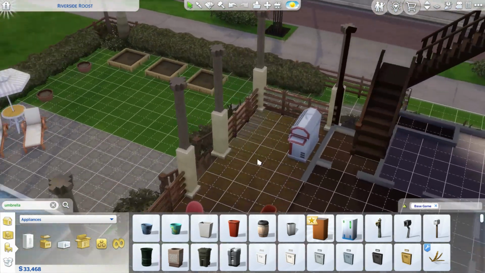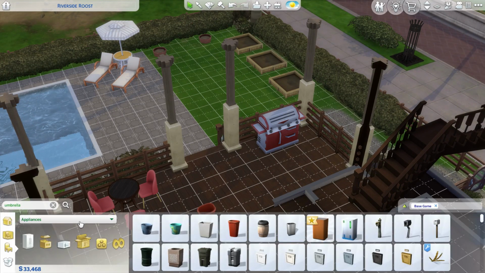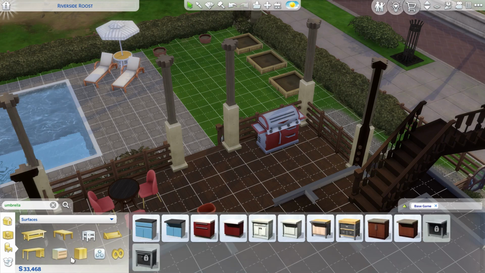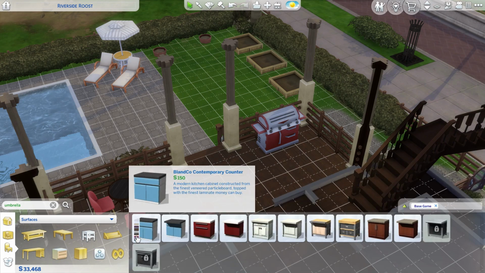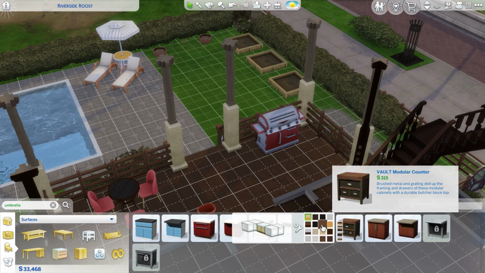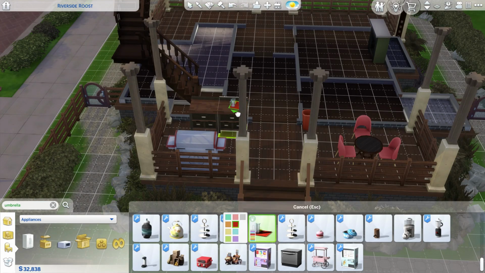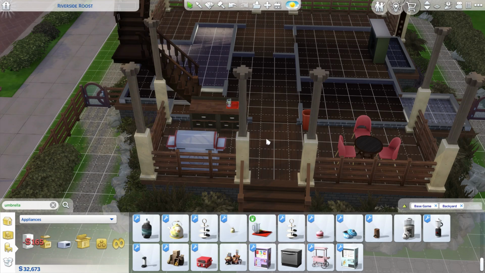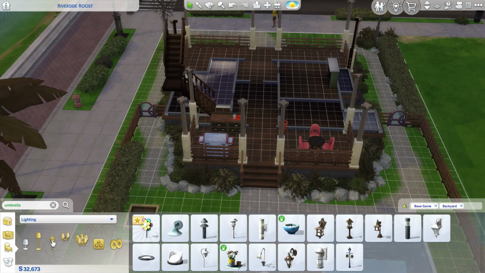Oh, and you know what? Let's go ahead and turn the grill around and put it here. It is fully covered. And then let's put a couple of counters out. I think this one maybe. There we go, backyard stuff. Let's do some lemonade. I think that's appropriate. Okay, cool. And then we need some lighting out here.